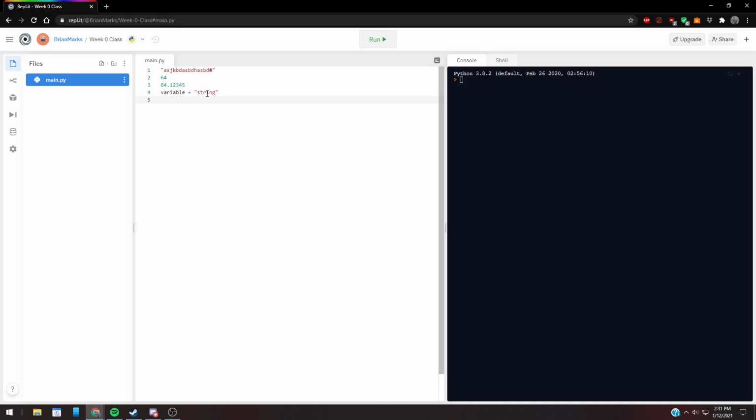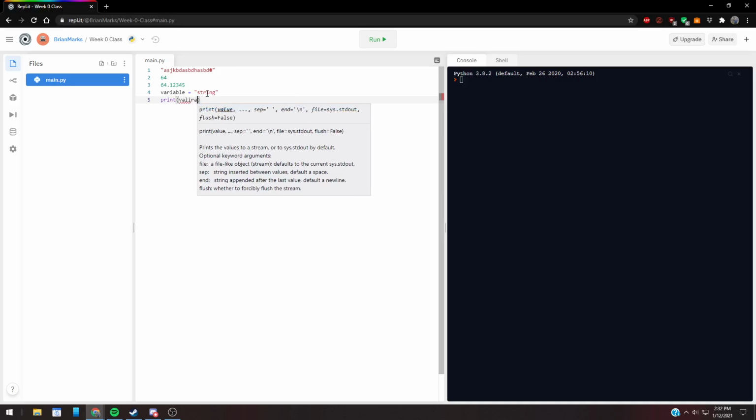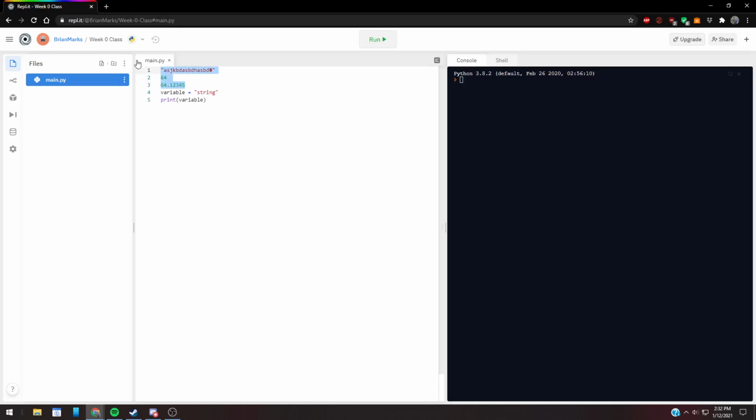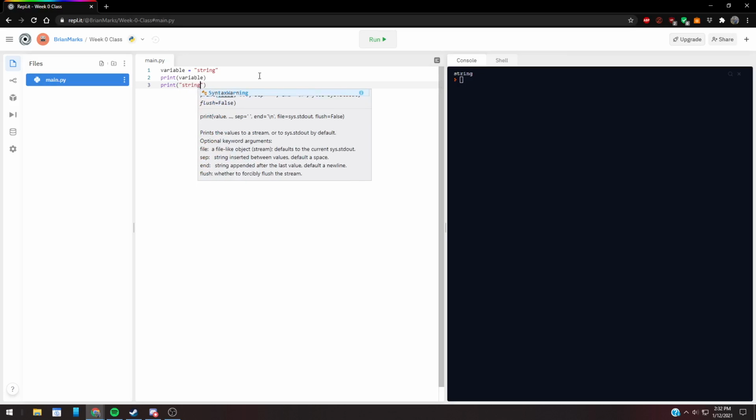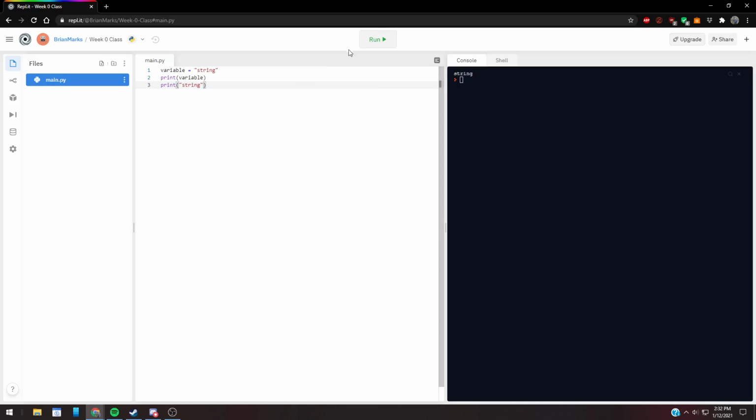And if I wanted to print this, I would just say print variable. Now I'm going to get rid of that. And if I run that, it'll say my variable right there. I could also just type it out directly like that, but once you have more complicated code, it starts to really clutter up, and it really is helpful to have things named when you use it multiple times, when you have long strings of text.